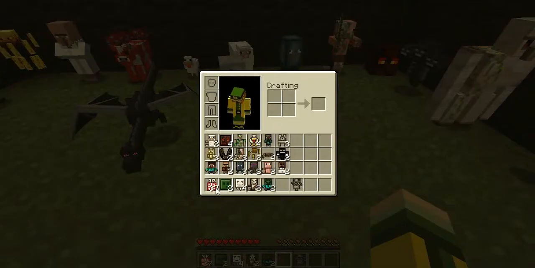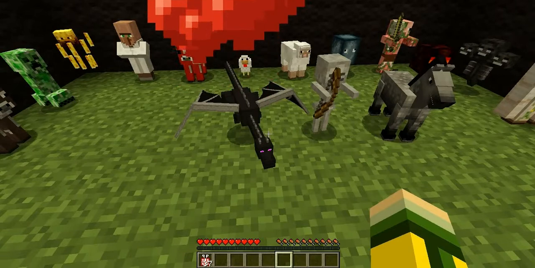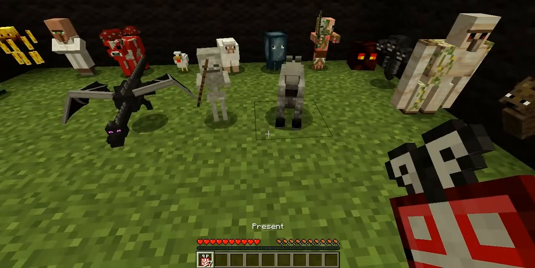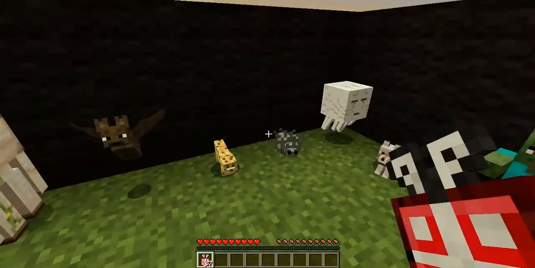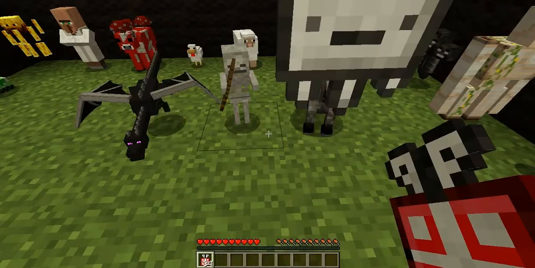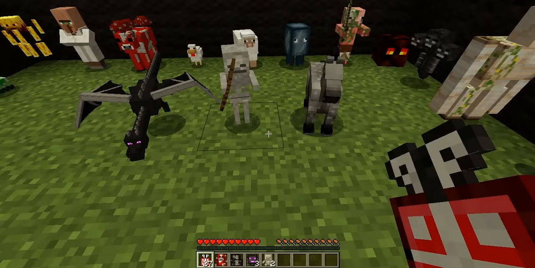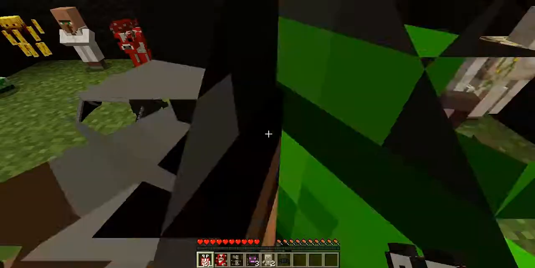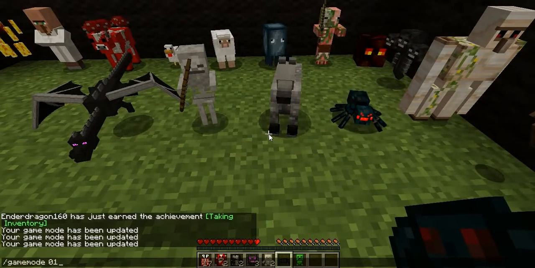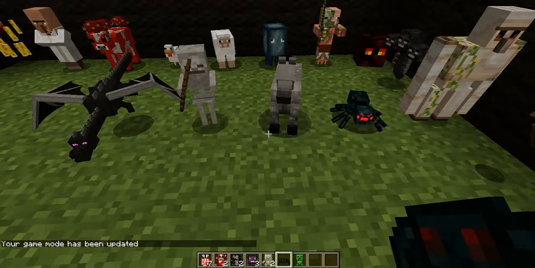I'm just going to put all of these in my inventory because I don't need them. Okay. That's a beastly sound. Wait, do I? Okay, good, I don't. I was thinking of the wither one. Oh, whoa. Okay. Yes, we got the cave spider. And I think that's it. Let's check one more time. And that's it.